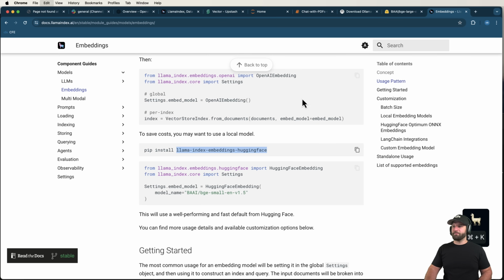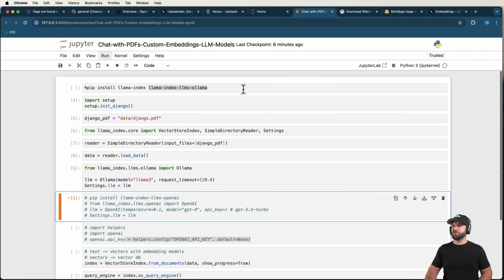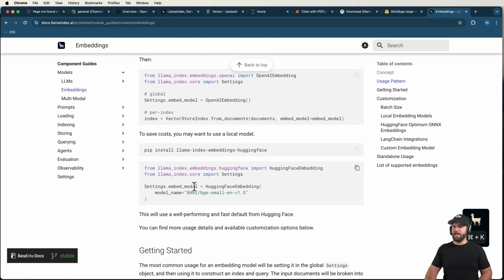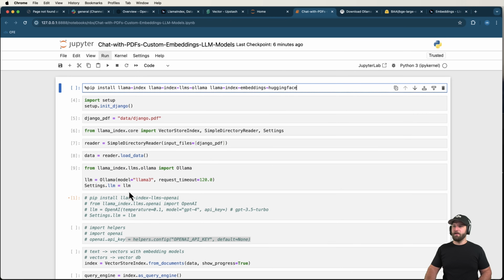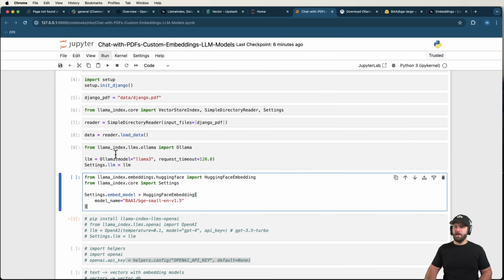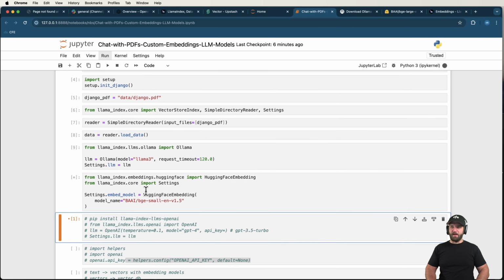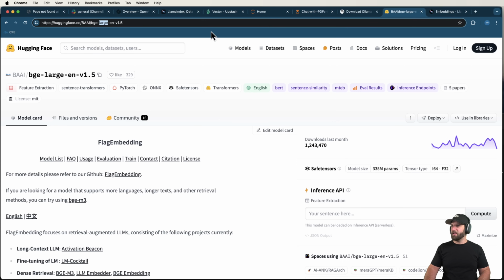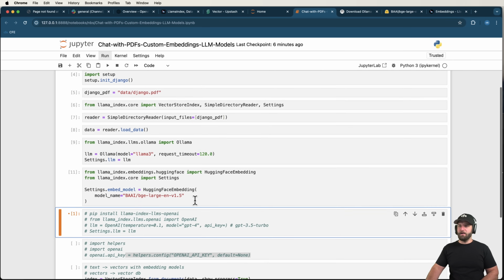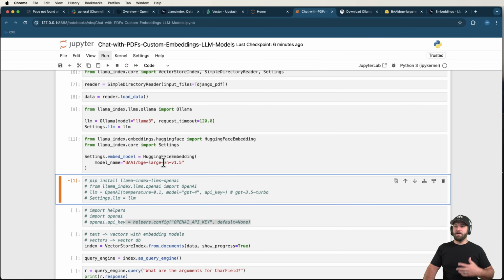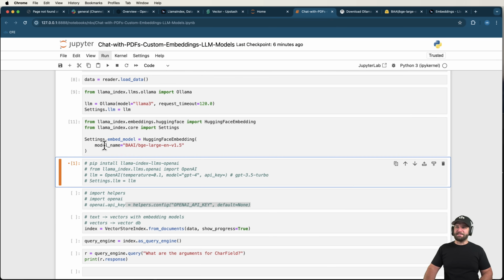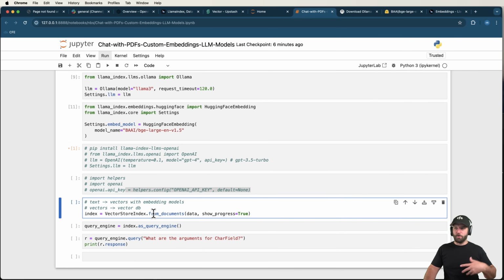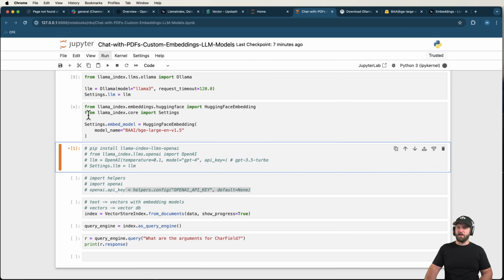So I'll go ahead and bring this in, and we'll paste this into our pip install. And then I'll come down and basically copy and paste these two things here. So I'll do a plus here, and there we go. Naturally, we could change these settings together and have them all work. When I run this, it should actually download the embedding model for you. You could also use large like I have here. The large one is going to be a lot larger than the small one, which might mean a lot more resources locally. So setting these things globally means that all of my future commands that I run will use those things as well. So I'm going to stick with the large one, and just make sure that I run that.